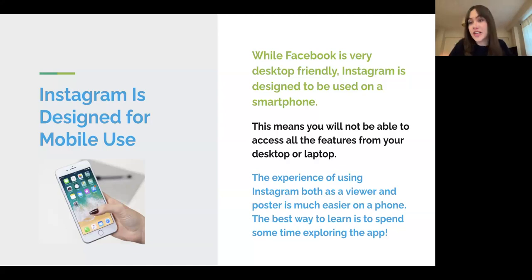That's free for you as a school because they do not charge educators to use their platform. So if you don't have a graphic designer as part of your staff, which many schools do not, Canva is a great tool for you to use in order to enhance and create content to then post on the Instagram platform.